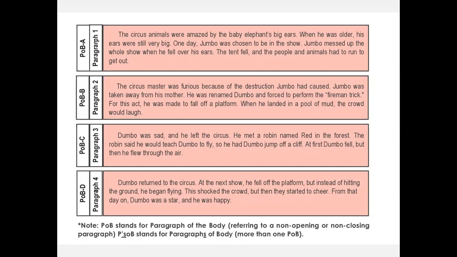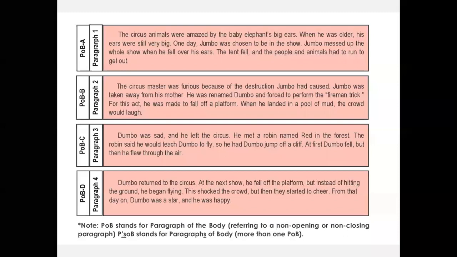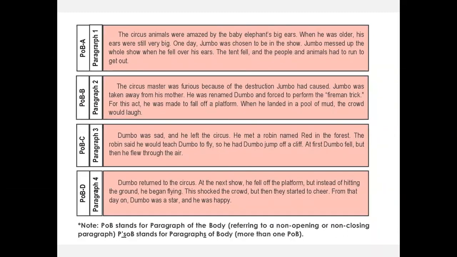So when I send information to my writing assistant and I say, I want 4 paragraphs about Dumbo, I want it to be the story in 4 paragraphs, I want it to be at a 4th and 5th grade writing level. I want it to have only 1 or 2 sentence openers per paragraph, if that much. And maybe a compound sentence here and there, but not really long sentences, not extremely long openers, not compound complex. And I tell him just what I want out of the passages. And so you can do a similar thing.